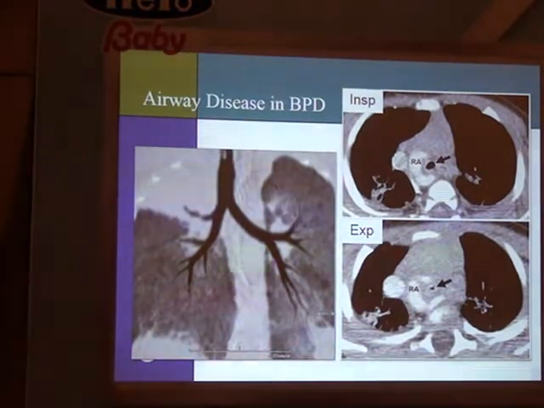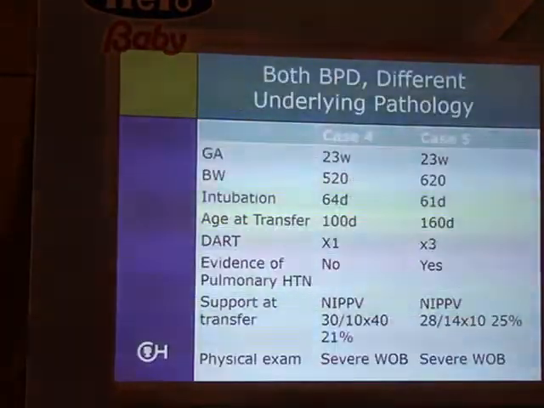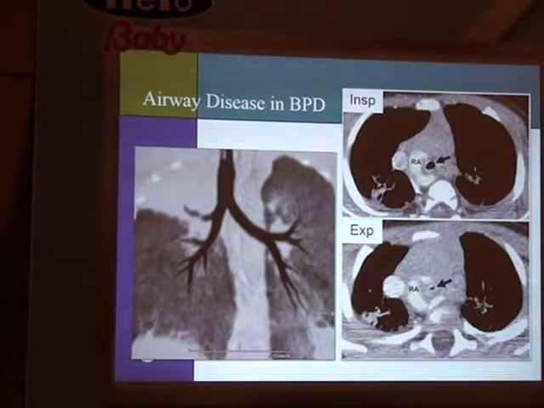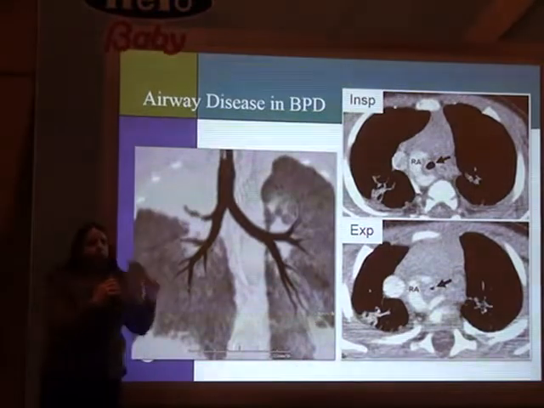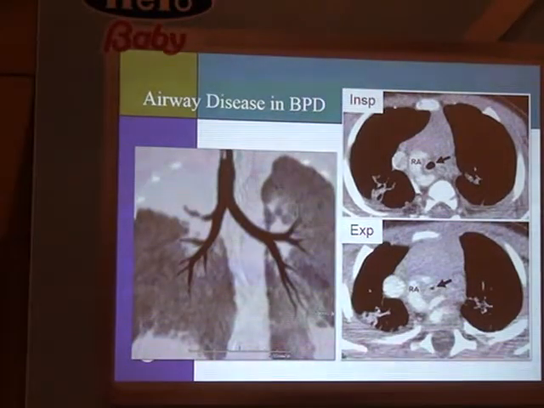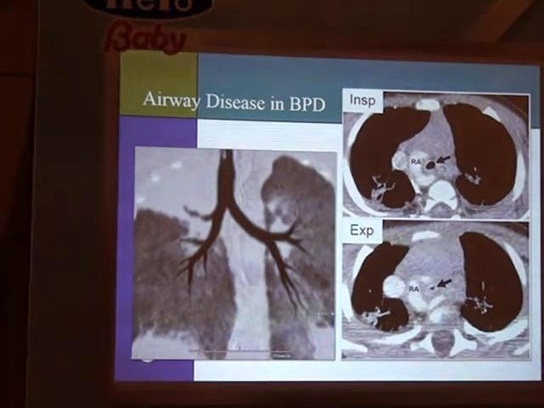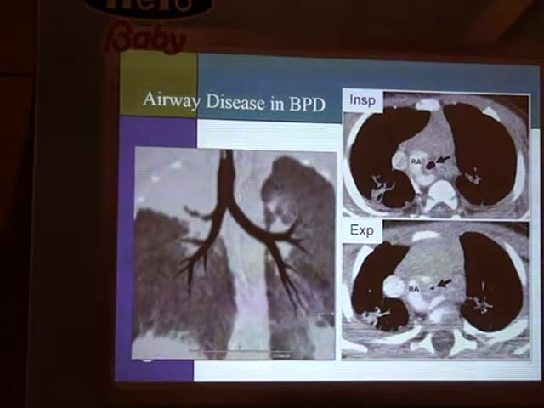So for this particular infant, we actually ended up working with our colleagues in pulmonary, and they ended up doing some stents in this right upper lobe because it was very stenotic, and they actually did 3 different dilations with stents, and were able to help open that up. And this baby, who came to us for a second opinion on withdrawal of care, actually went home on no oxygen at all. We determined it was airway disease, not lung disease, that was causing the problems in this infant. And by being able to take care of that right upper lobe, she actually got a tracheostomy to help with the malacia, but no oxygen, no ventilator, just a tracheostomy that really helped.